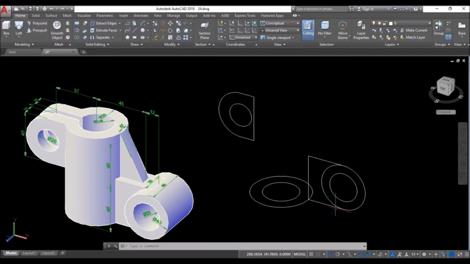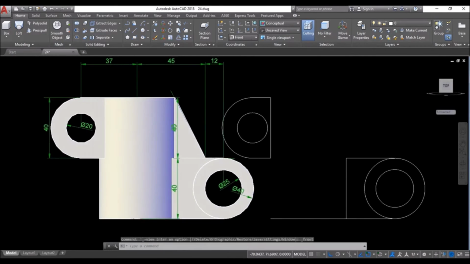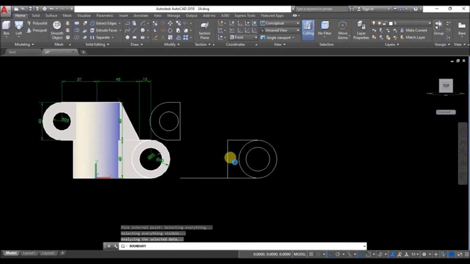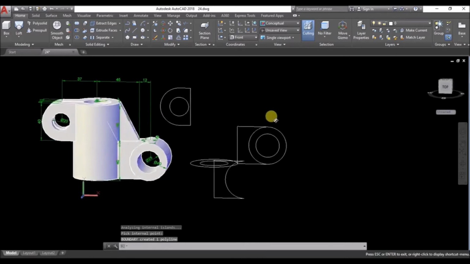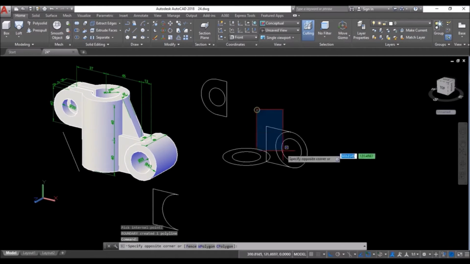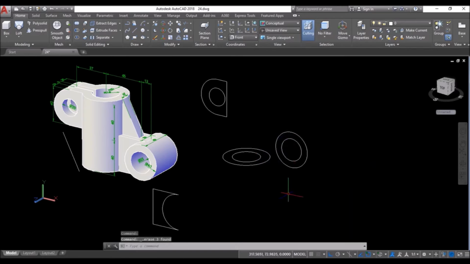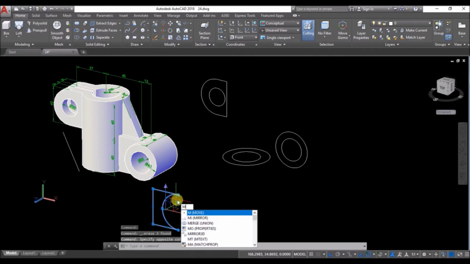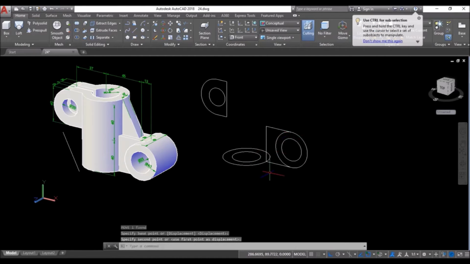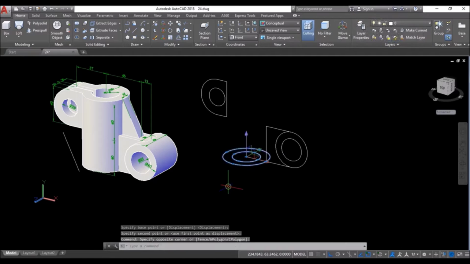Now I'll convert this part into a polyline. So click on front view, type BO and press enter, click on pick point, then click inside this boundary and press enter to convert this part into a polyline. So the boundary has been created in a parallel plane. Now select these 2D lines and delete this. Then select this polyline, type M and press enter, click at this point and then at this point to move the polyline over here. Delete these 2 circles. I don't require these anymore.